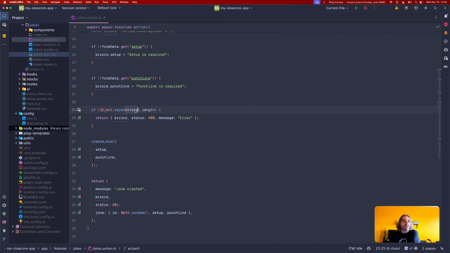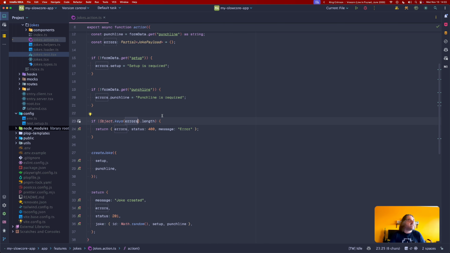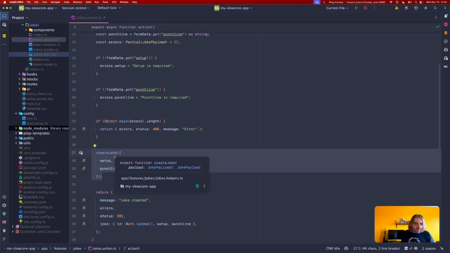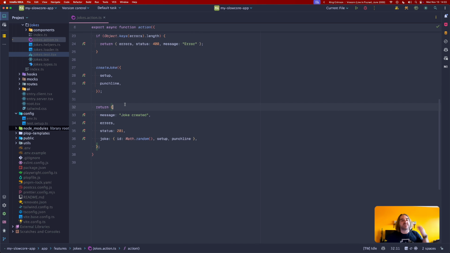And if errors is lengthy, if the keys length is more than 0, we are throwing the errors. Otherwise we are doing the transaction, so creating a joke, and we are just returning the message. Errors will be null, status as 401 because it is created, proposed, and the joke, right?